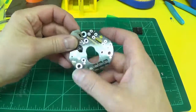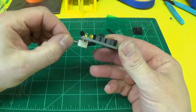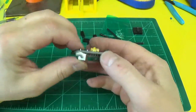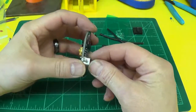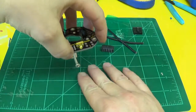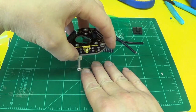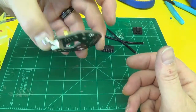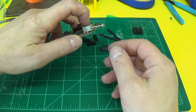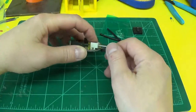Your fan mounts go here. You probably want to mount them this way so all your fan is blowing down. The only issue with that, you may want to check on your particular printer if mounting the fan down on the bottom side is going to interfere with the effector plate when you go to mount this back on your printer, unless you plan on mounting it under the effector plate, which I've seen on occasion. And if it does interfere, you may want to mount it up a little higher. You'll still get most of your airflow across your peak.